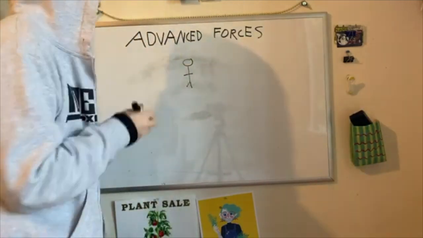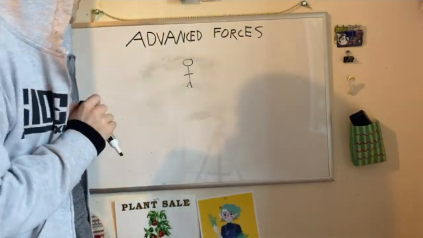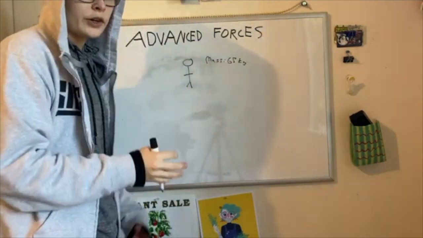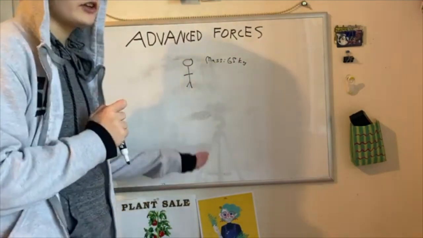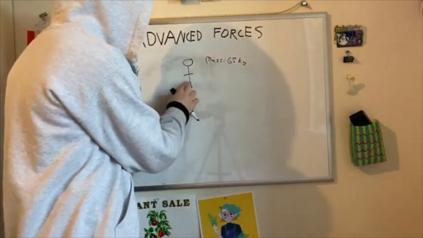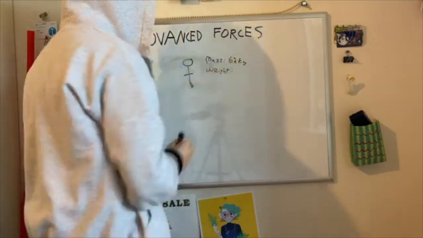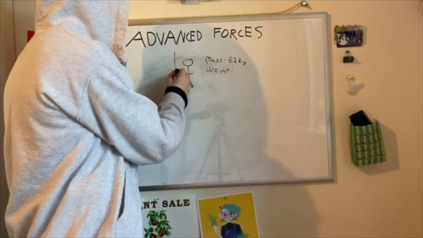So we got this dude, and he exists, so he has mass and weight. His mass is 65 kilograms. We measure mass in kilograms. He has 65 kilograms basically of matter. Like, if we cut off his leg, he'd have like, let's say 62. See how his mass decreased? This guy is on Earth, and so the force of Earth's gravity is acting on him.